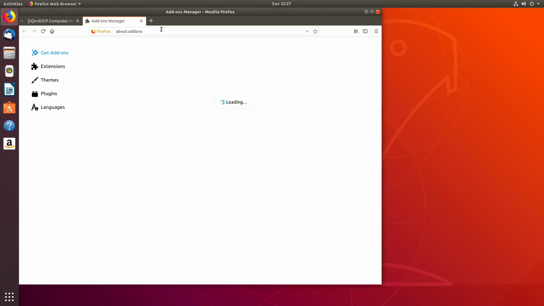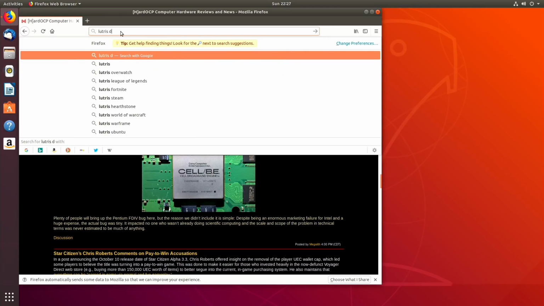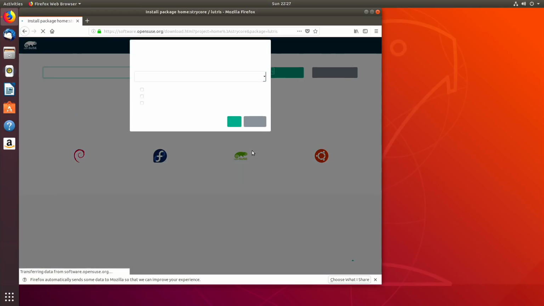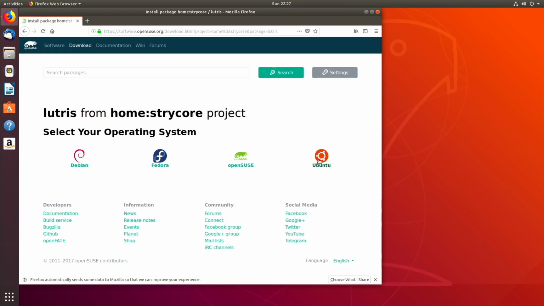See, I knew you could do it. Now a tool called Lutris is needed. Search for Lutris Download to find the link faster. On the Downloads page, click on OpenSUSE Build Servers. Click Cancel on the pop-up, click on Ubuntu, then click the link that talks about binary packages. Then click on the button for Ubuntu 18.04 and hit Save.